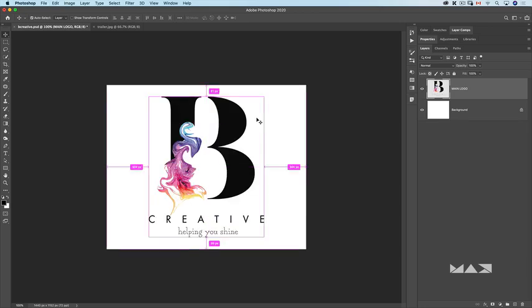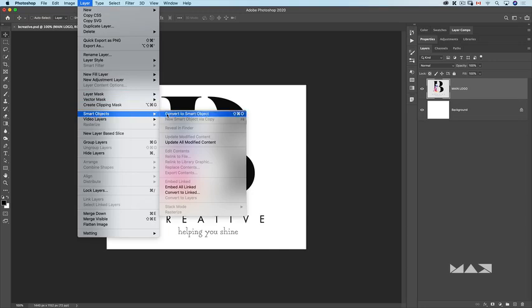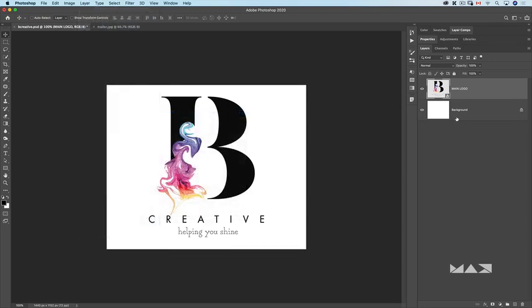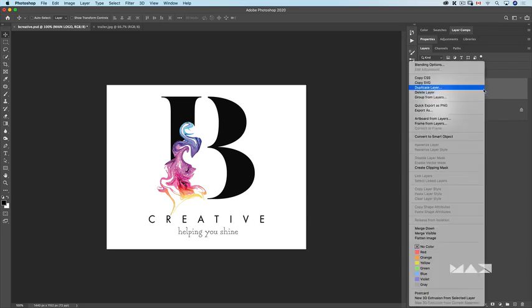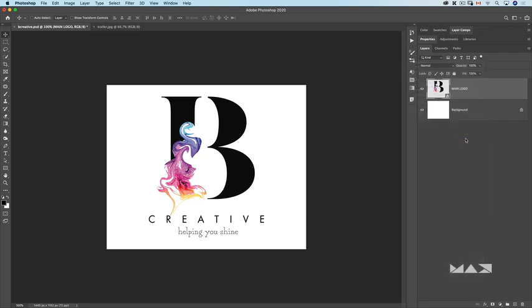So we're going to step backwards to the point where we had our original logo. And instead we want to convert this to this thing called a smart object. Now there's various ways of doing that. We can go to the layer menu and choose smart object, convert to smart object. Or if I undo that, I can also control click on the Mac, right click right on the layer and choose convert to smart object. It's the same end result.